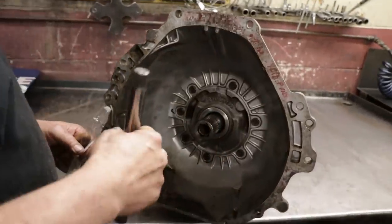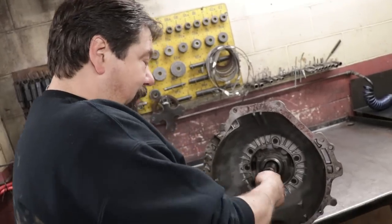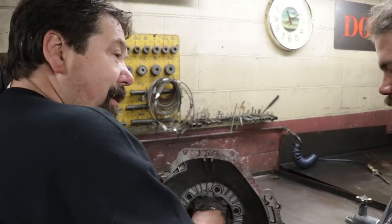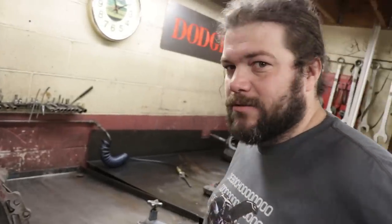On the early style, on the early ones, they could go either way. See all the splines are different lengths? Yeah. If you put it in backwards, your converter won't go all the way. Okay. Well, there you go. There's something new on a C4.